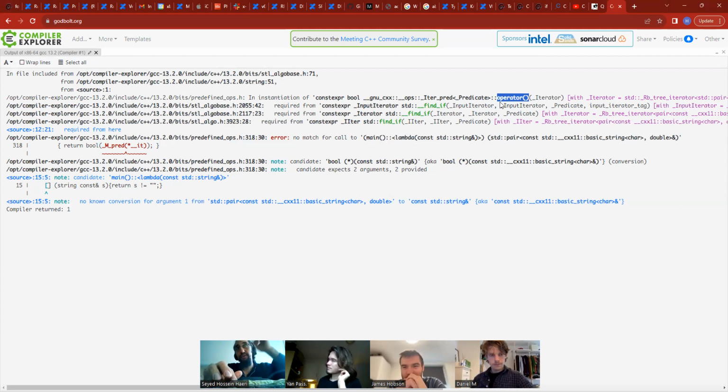Now then it says, okay, I'm confused about this find_if, but you see there is an underscore underscore before the name. If you're not familiar enough with how the compilers handle their own precompiled headers, you will be surprised because this is not the function that you were calling.